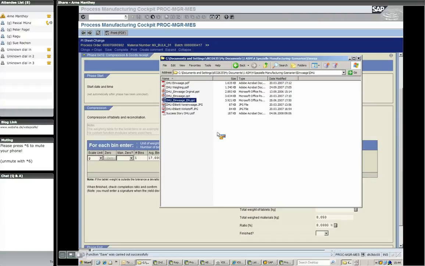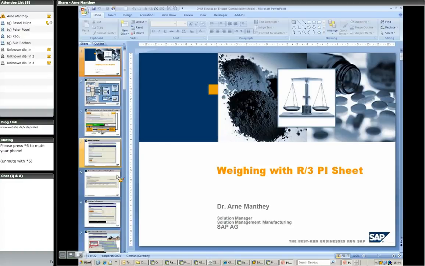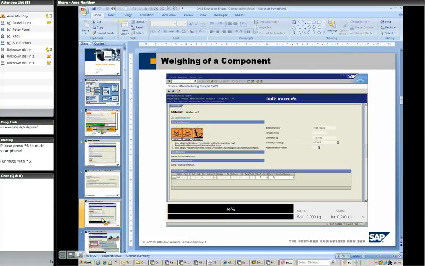And in the end of the function, we give all the values back to the PI sheet. So the whole logic of the weighing is outside of the PI sheet. It's in a function. Oh, okay, I see what you're saying. And so we can have different ways of giving the values.